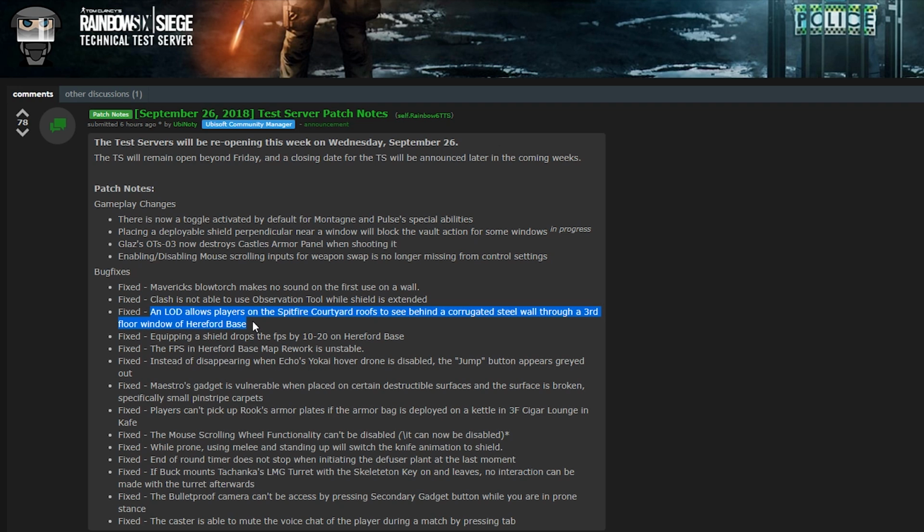And then we've got a little bug that allowed you to see through a window if you're far enough back on Hereford. You'd actually see through the corrugated steel. It basically just wouldn't render in at that distance. Equipping the shield drops the FPS by 10 to 20 on Hereford. Huh. That's fixed, hopefully. That sounds cool. The FPS on the Hereford map rework is unstable. Instead of disappearing when Echo's Yokai drone is disabled, the jump button appears grayed out. Not a massive thing, of course.